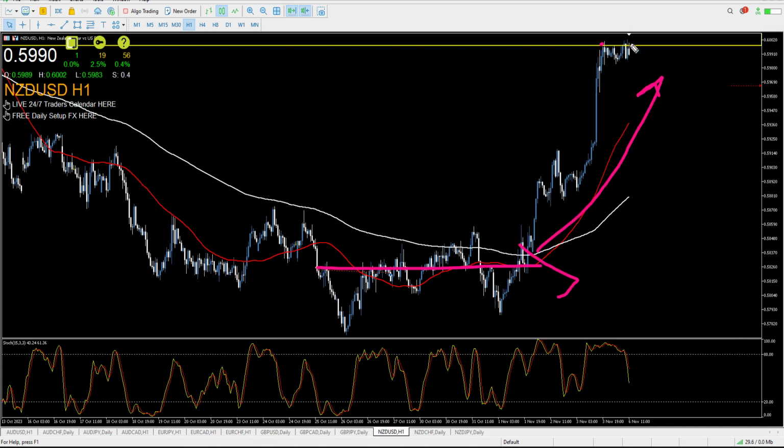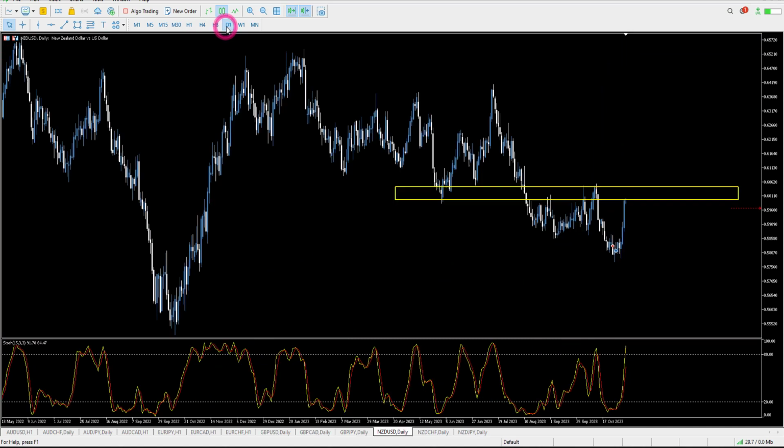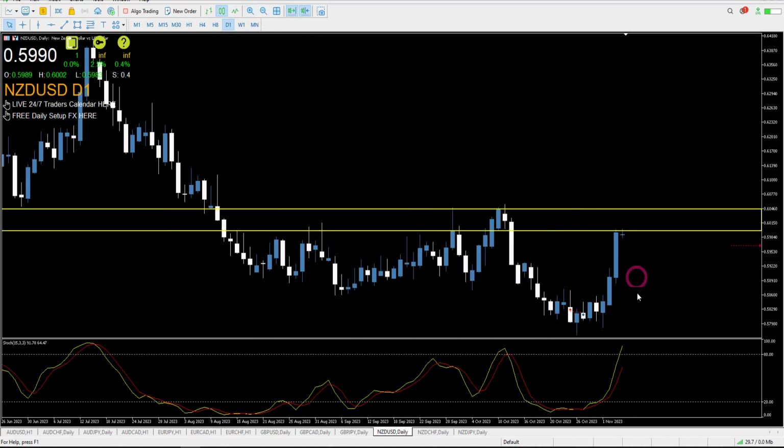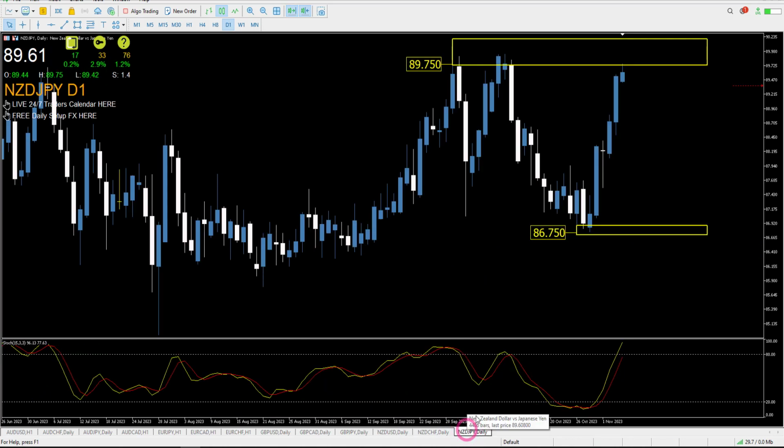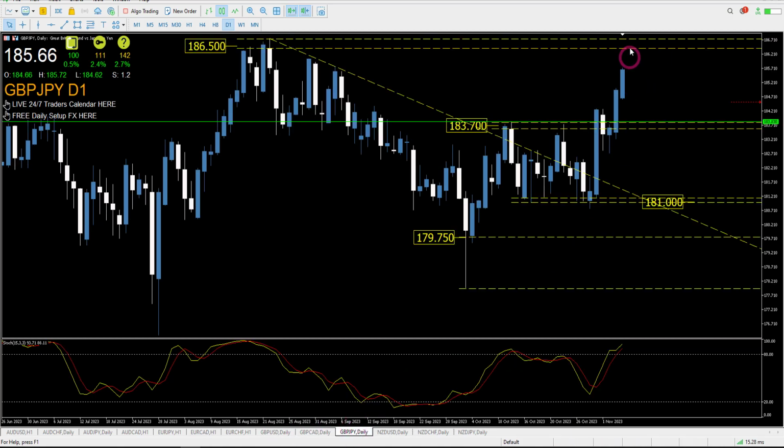But a little bit of patience here. We're in that weekly level. I expect a pullback of some sorts. If we were to get that pullback, then there's potential for us. But for now, I'm happy just to watch the daily closes, see how they perform. Same with Kiwi Yen. Kiwi Yen's a little bit different. It's come up into resistance already, whereas pound, you can see there's still some way to go before that resistance. So pound yen for me is the one to watch going into this week.